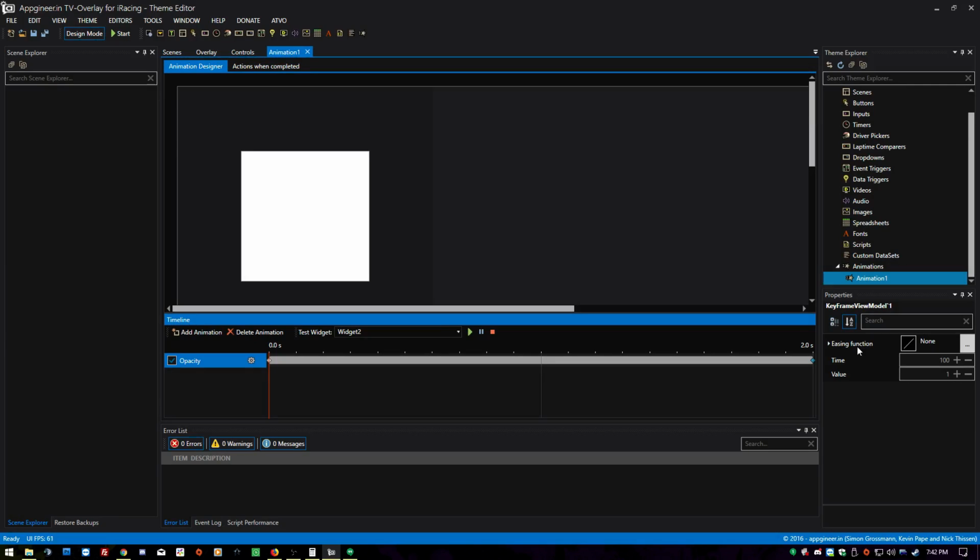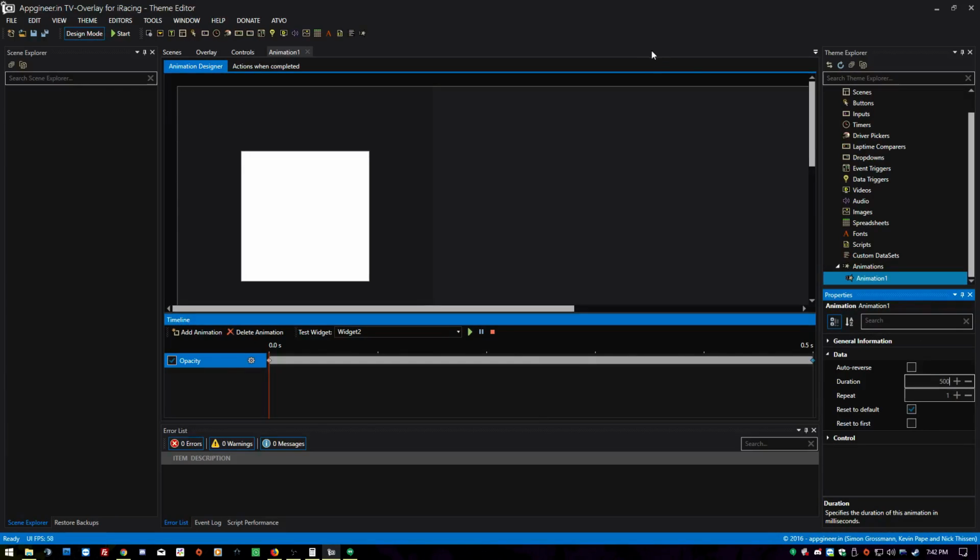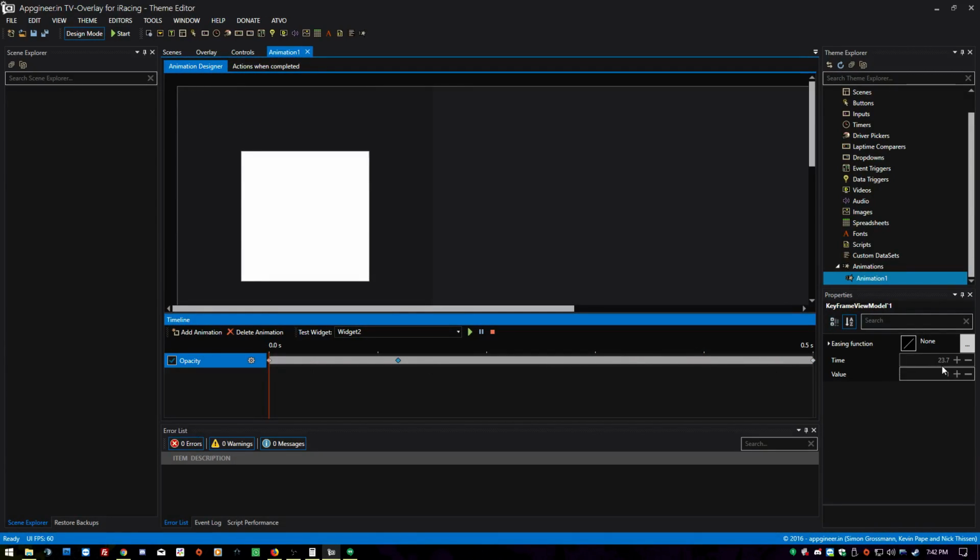You can adjust your easing functions, which is how it comes in or goes out. For now, we're also going to change the duration to 500 so that it happens quicker and you can see more. And that's the default opacity at 500. You can always add more, so if you want it to come in a little quicker you can, or if you want it to come in a little further out you can as well. So that's just your basic opacity.